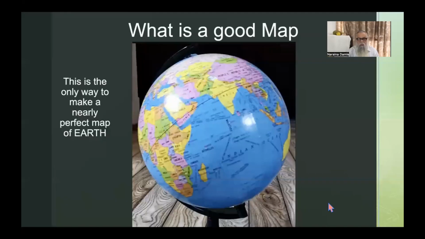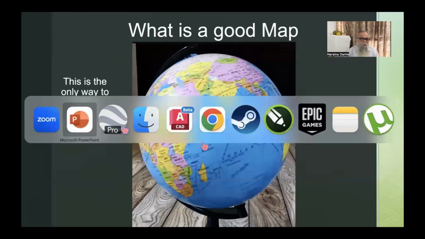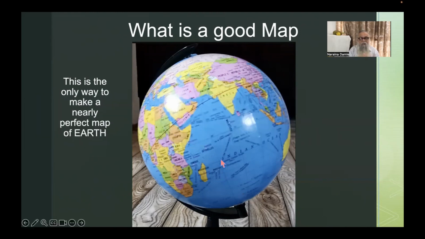What I was coming to is that the ideal way for a map to be made is on a sphere without any distortion. But a sphere map is not practical, though it is perfect. If I have to show 100 maps, then I have to carry 100 spheres for the entire Earth, which is not practically possible. So if I have to make 100 maps in a book, I need them to be flat. For that, we use what are called projections.